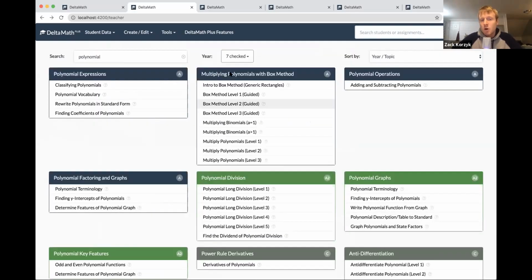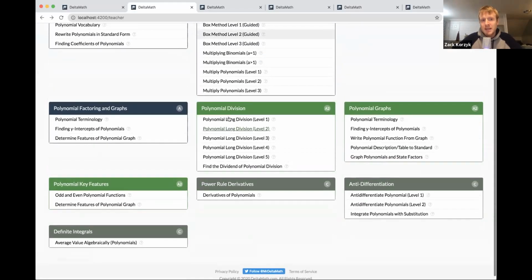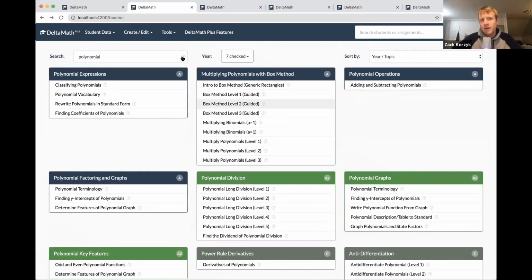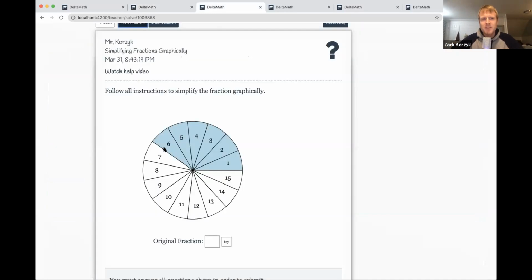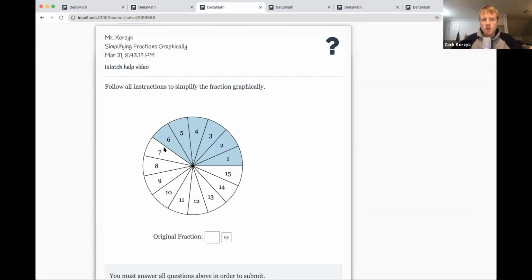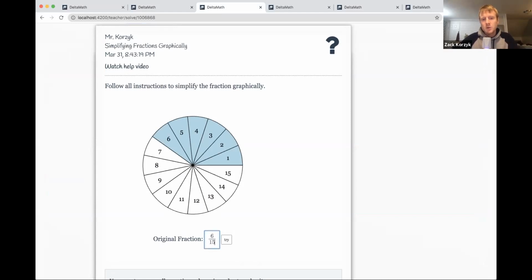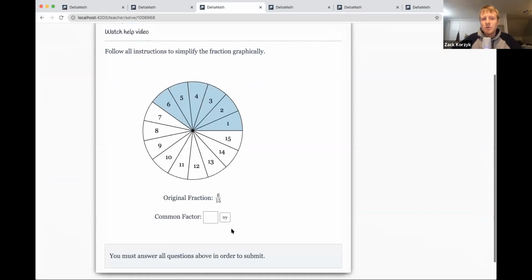So really, there's over 1,300 different problem types on DeltaMath of all the varying things. And each of those types, you should think, is 100 problems that exist in there. So there is a lot of problems. So I could show just a few of the other things that I find interesting. I think the first thing is just showing that there are some really cool interactive things that the students can be doing. And that shows the value of DeltaMath.